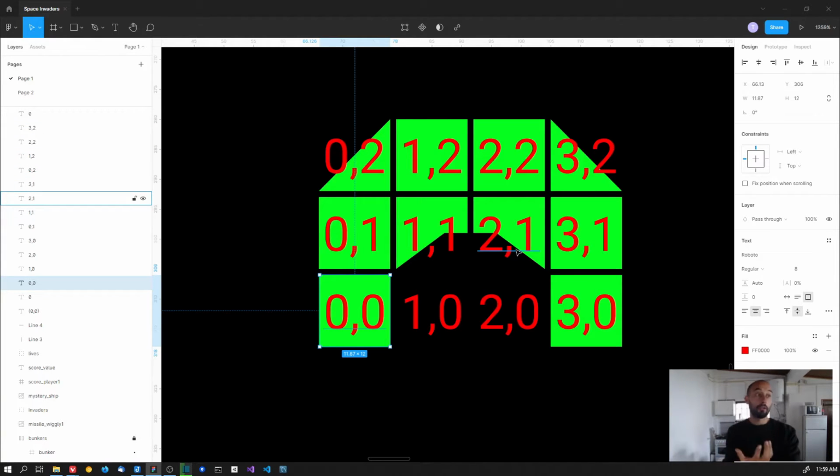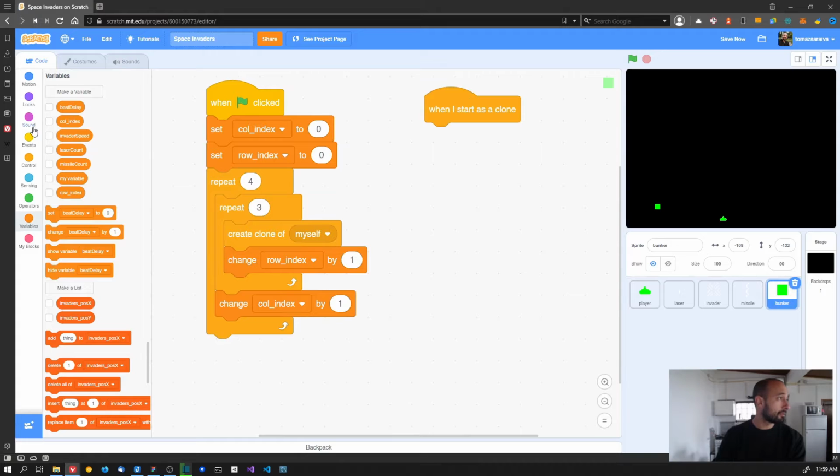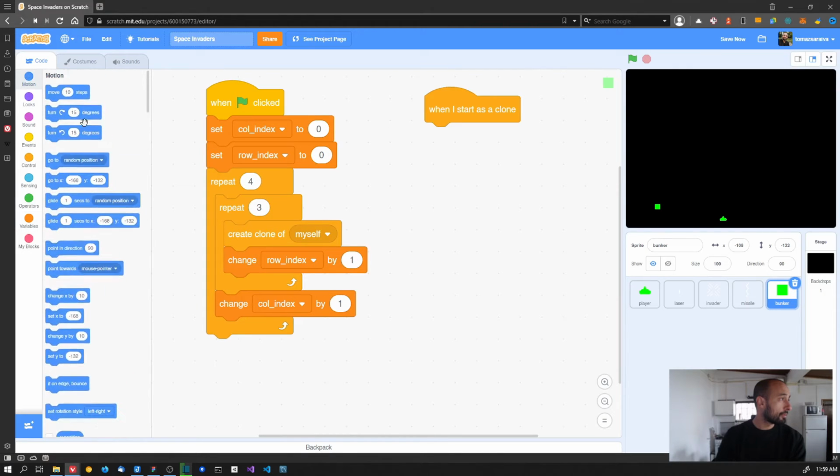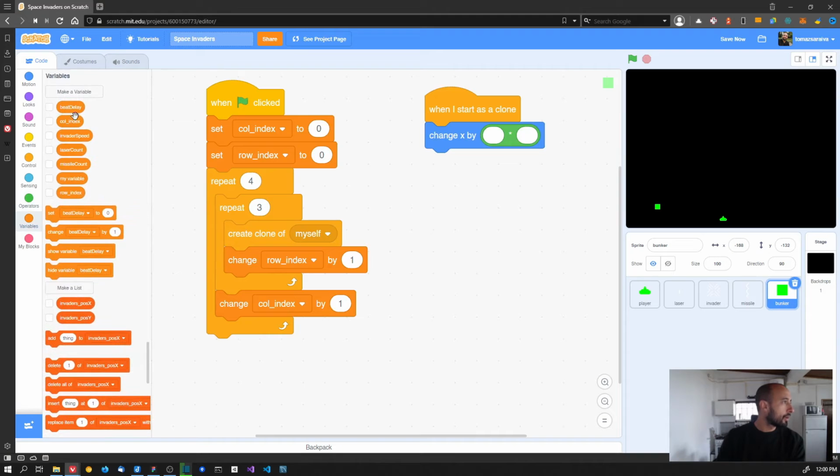And we already see that basically what we need to do is to multiply the column index and the row index by 12 to position the sprite accordingly. So when I start as a clone, what we are going to do is to set the position of the clone, and let's say change X by, and we are going to multiply, like I said, so x is the column, so we are going to multiply the column index by 12.